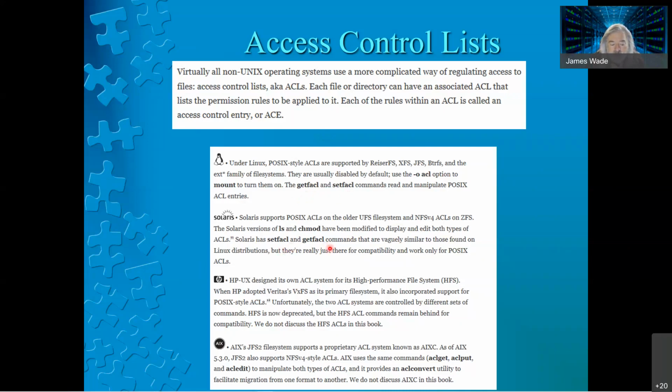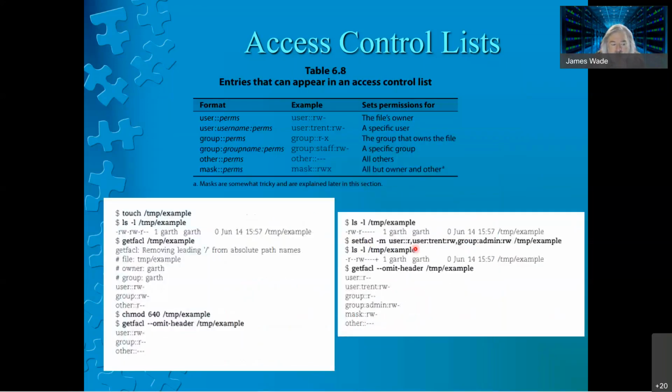HPUX, a little different. AIX, a little different. Okay, ACL get, ACL put. But take a look. This is what I want you to look at. Notice here how I can have user read write, but look at this, user Trent. So I can give Trent, a specific user, additional access. I can give the file's owner, well, that's old style, but now I can give a specific user some additional access.